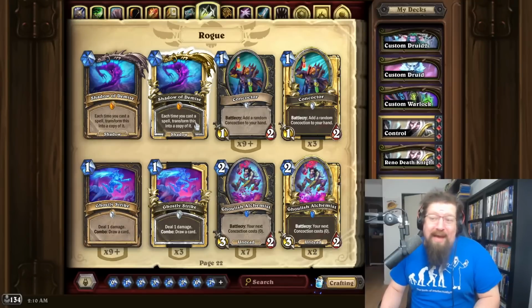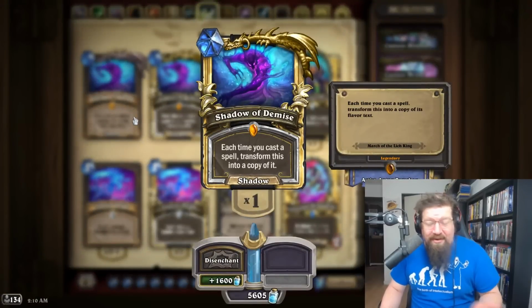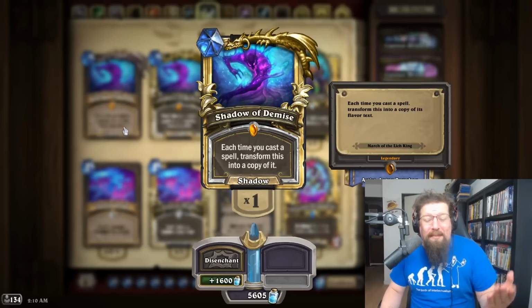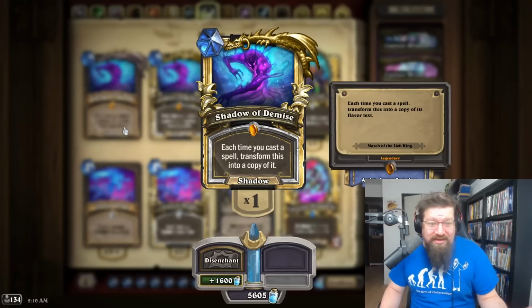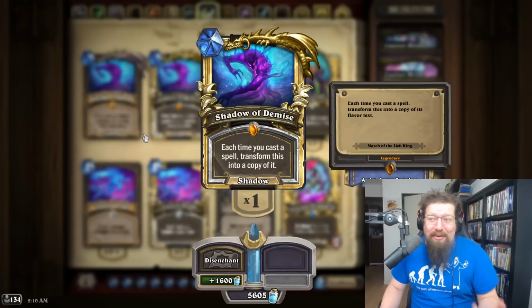Rogue, well, yeah, Rogue, Shadow of Demise. If you're playing Rogue, you want this card in your collection. Amazing in Standard, amazing in Wild. I expect nerfs to be hitting Rogue. In particular, we'll talk about that probably in the video tomorrow. Just the outright broken things Rogue is doing right now are ridiculous, and Shadow of Demise is a part of it, but it doesn't matter what gets nerfed or what happens to Rogue. This card is going to be a big player in Rogue.